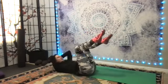8, 7, 6, 5, 4, 3, 2. Recover your head, feet on the floor, curl up and down. Now this is on the floor. If you prefer, you could do it on a roller. Please choose what is good for you. You can mix it up as another option. Good. Up and down. Can you feel each part of your back waking up?